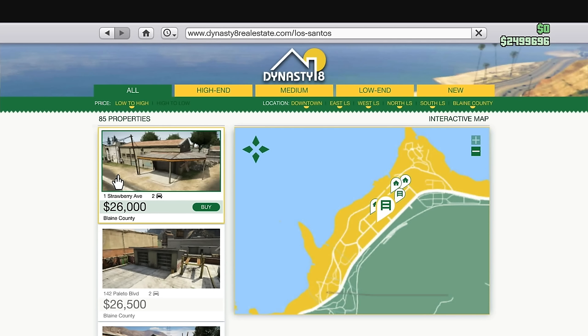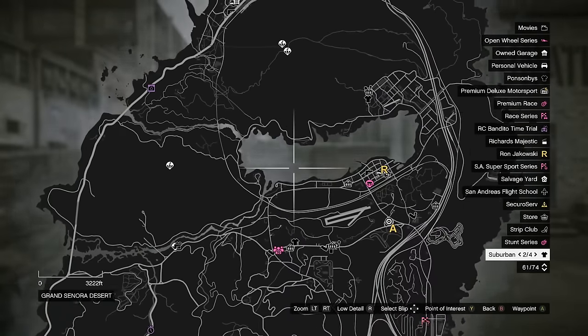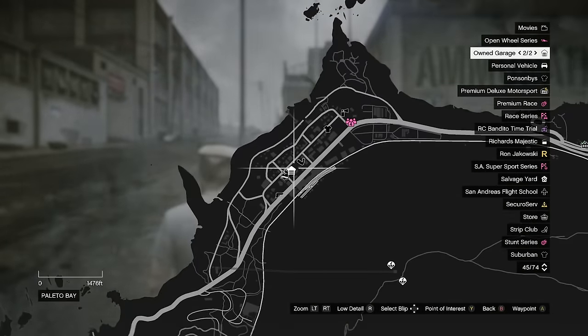Like the arcade, for an example. Arcade, you can put a 10-car garage in it. The agency, I think it's a 10-car garage. Auto shop, 10-car garage. So, yeah, once we get one of those businesses, then we'll be set. But right now, we don't have the luxury. So I got to go ahead and get this. So now I own property all the way in Paleto Bay.